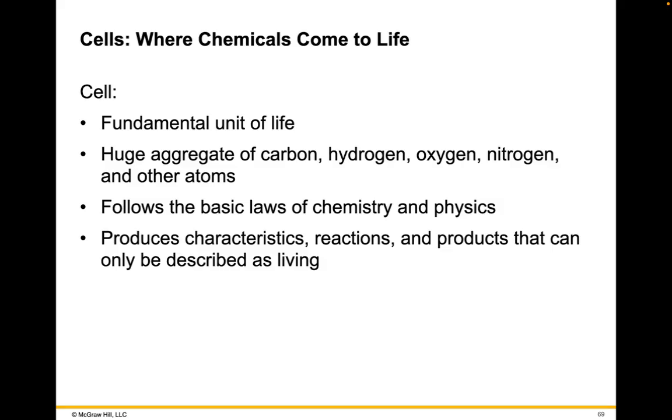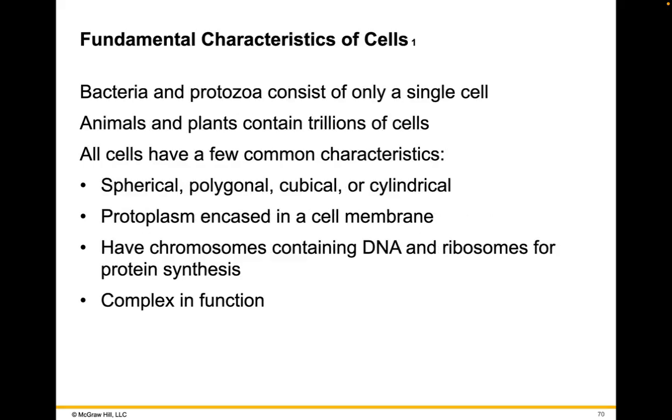Speaking of cells, they are the fundamental unit of life. They are the basic unit of life. Anything below a cell is no longer considered living. Anything made of cells is. And cells are made of all these macromolecules coming together. And so, of course, there's carbon and hydrogen, oxygen, nitrogen, sulfur, and other atoms. And cells follow the basic laws of chemistry and physics as long as we're here on Earth. And cells are what produces your characteristics and your reactions and the products that make one considered to be living.